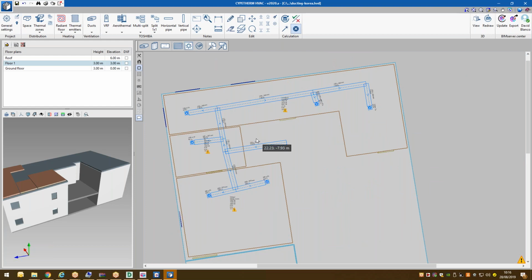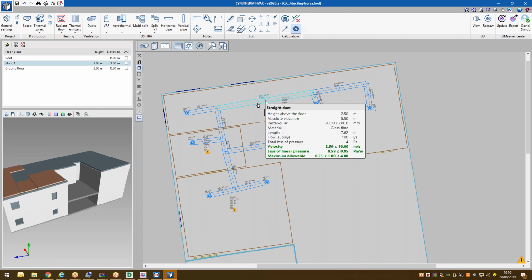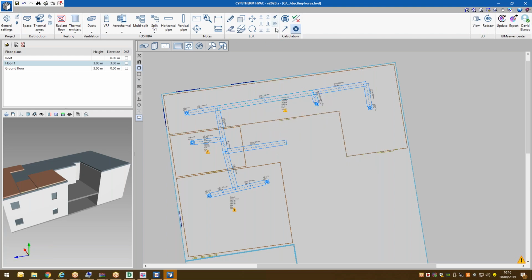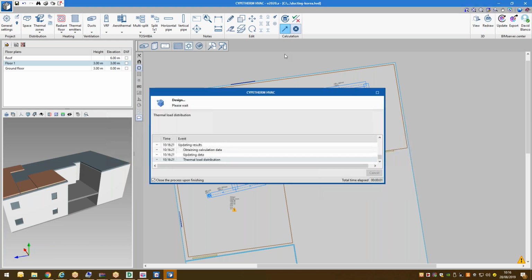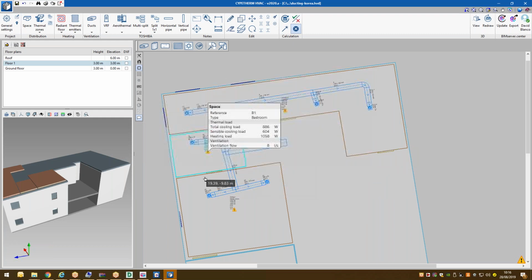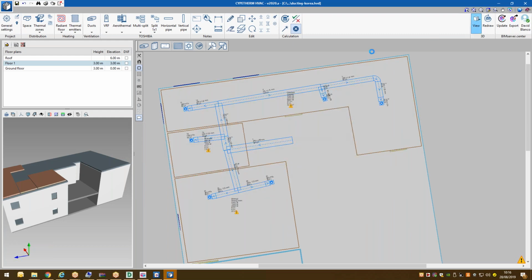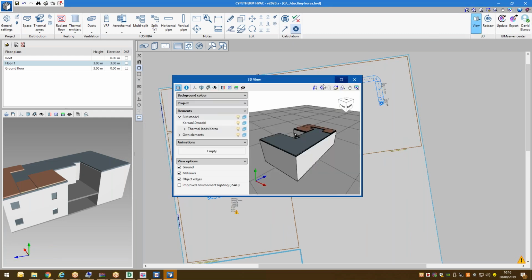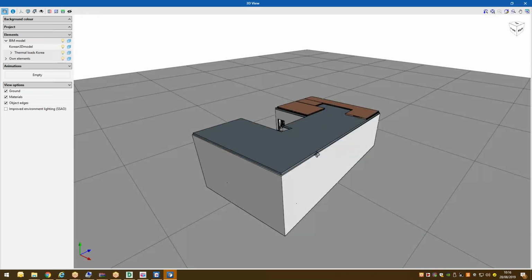Okay. So let's save the changes. With this software we can just verify manually if our design, if we have blocked something, we can verify if it matches the checks, the verifications of the calculations, or we can make an automatic design, automatic sizing. We are going to make an automatic sizing, and you could see here. Let's go to the 3D view and consult this design.